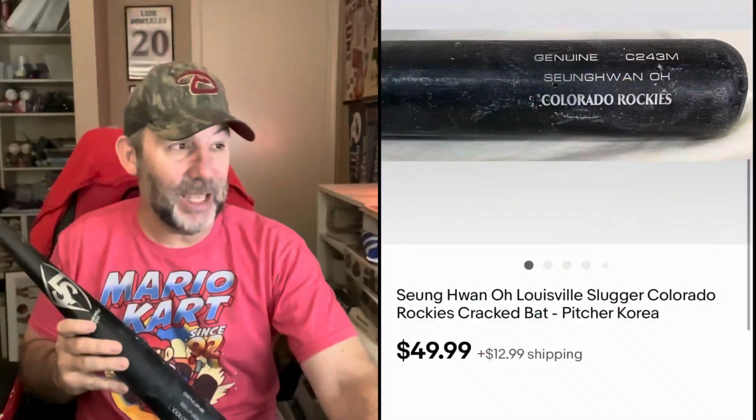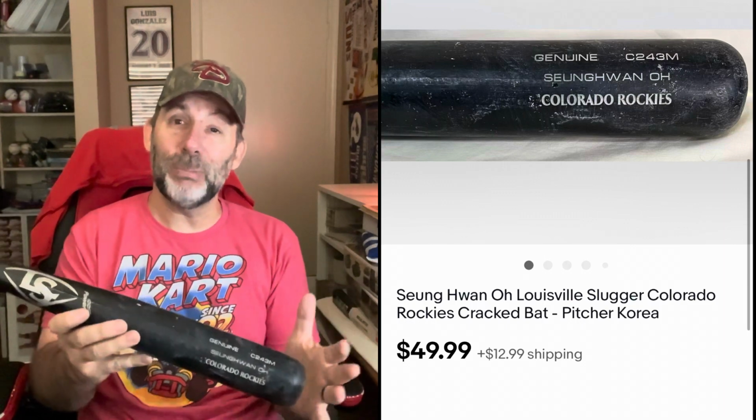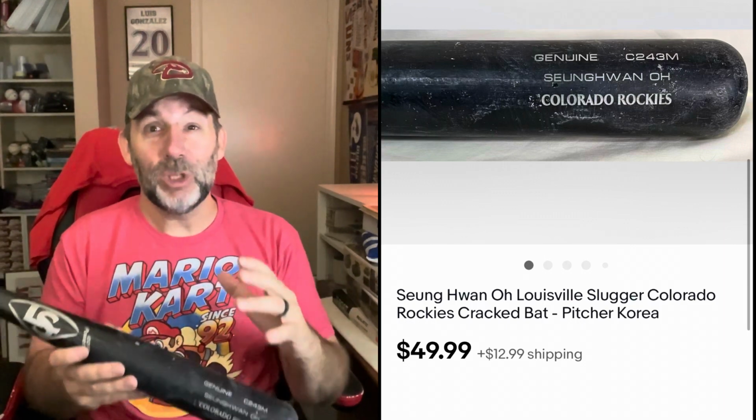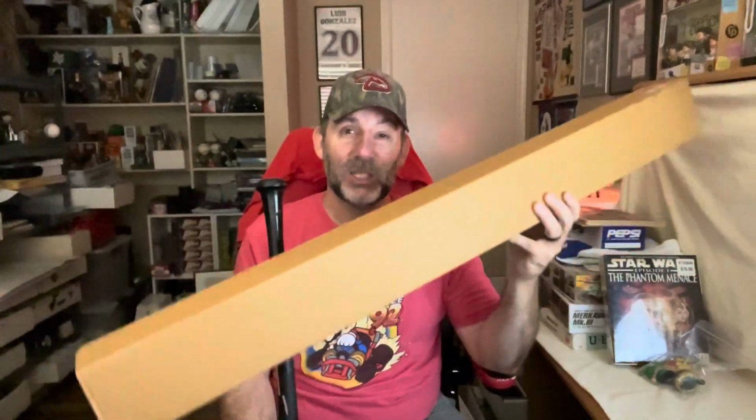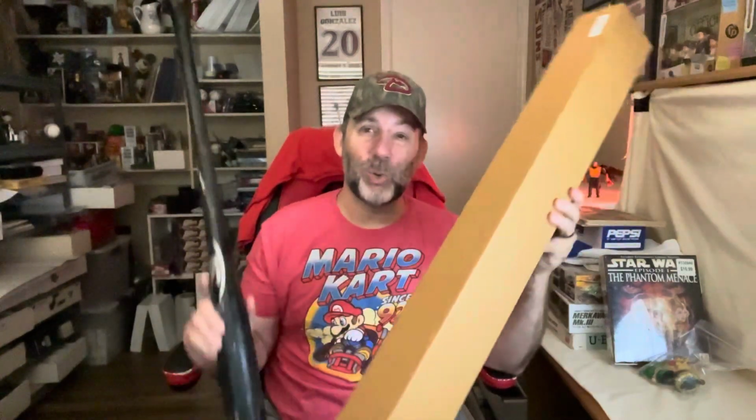Let me scroll down again. Yeah, $49.99 plus shipping. Now, a lot of you know shipping with USPS through the post office, you don't want to ship long items like this. I have boxes that I use like this, so you don't have to use those triangles. This one's a little bit big, not too bad. It's only about 4 or 5 inches too long, but I'm not going to cut the extra length off of it. If you were to ship this box to the post office, it's probably going to cost you close to $30, where I can ship this with UPS for probably $12 to $15 is my guess, but I'm going to double check because I'm going to take a little break right now. I'm actually going to box this up to ship it. I'm going to let you know the price differential.